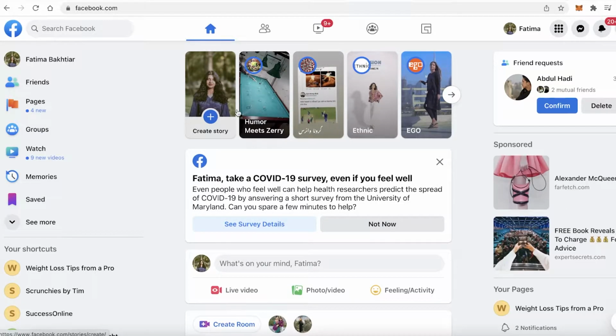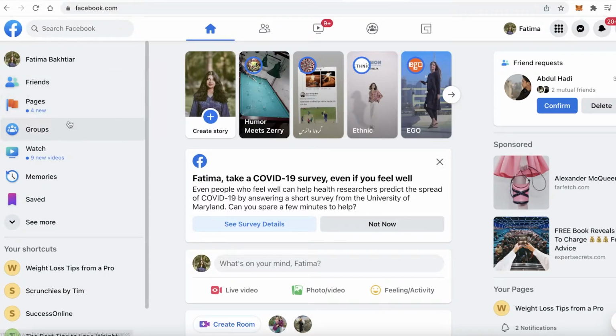A lot of people might be wondering, oh, Facebook is on the downhill. Why would I promote on Facebook? Well, Facebook is definitely not on the downhill. Facebook is still one of the largest social media platforms with the highest amount of active users in comparison to any other social media platform. So I do recommend that you start off with Facebook, and Facebook is an essential part of affiliate marketing. I have noticed that affiliates that I have promoted on Facebook are doing a lot better than those that I have only promoted on other websites.